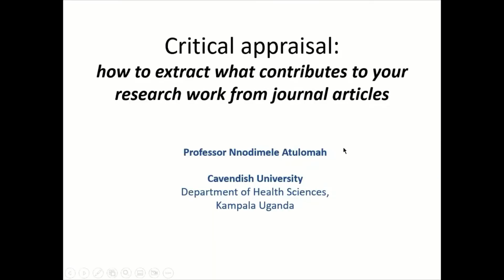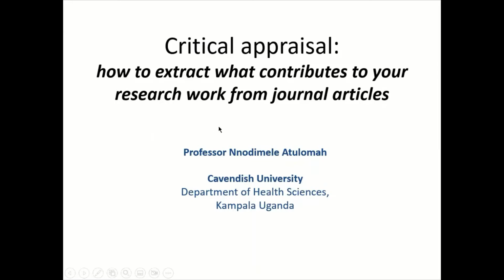All right, so we're going to look at one of the techniques, an important technique for conducting critical appraisal, which is the tool for developing the empirical review of selecting published articles that are relevant to the subject you are trying to investigate.